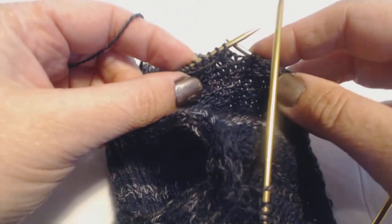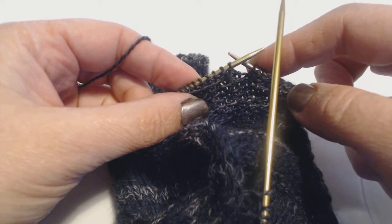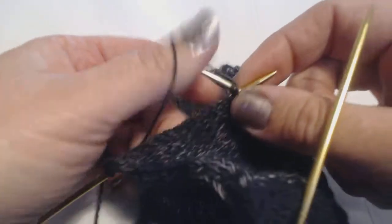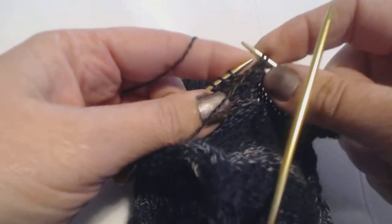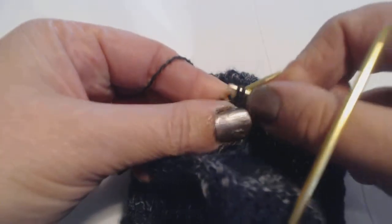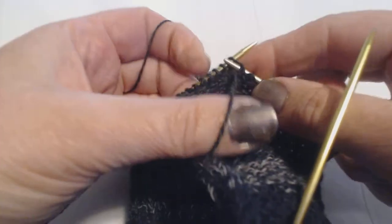And we want to go back to that center. So how many stitches away from the center are we? 4, because we knit 2, we slipped 2 together as 1, and then we knit 1 more. So now we're going to purl 2. We're going to get back to the center. Purl 2. You can mark that center if it's easier for you with a little marker or a piece of string. Then purl 2 stitches together. It's exactly as it sounds. So pick up 2 with your needle. Purl those as 1 stitch. So you got 3 there. Purl 1 more. Now you have 4 stitches on this needle.